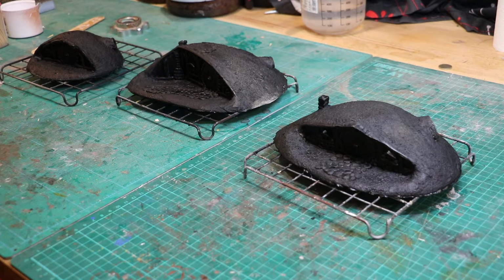I don't want to go too crazy on these. I really like them. I think they've come out very well. So Adam, good job. They're a really nice do. So let's see how it goes after a couple of hours of work.